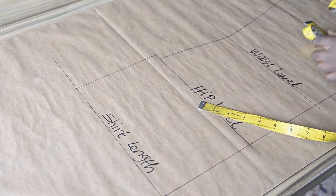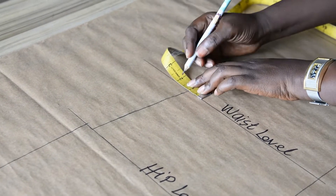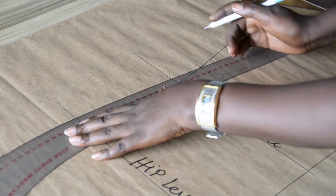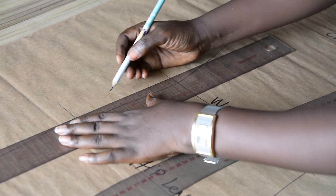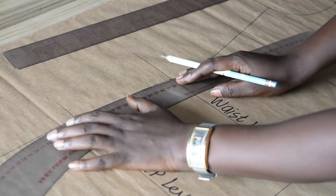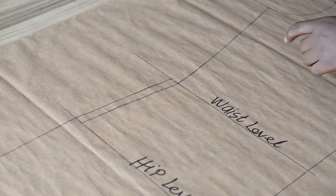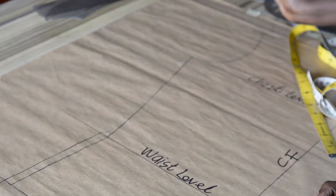I'll be reconstructing the side as well. On the waist level I will add an extra half inch. The connection from the waist to hip level requires a slight curve — not much curve, but it is not meant to be on a straight line. I'll take this up a little with my straight ruler, then pick the points together with a slight curve. I'll be connecting from the waist point back to the chest level. On the chest level I'm not adding extra inches.